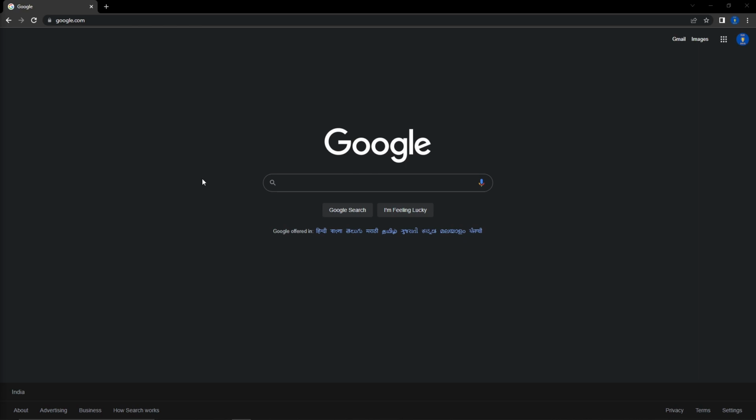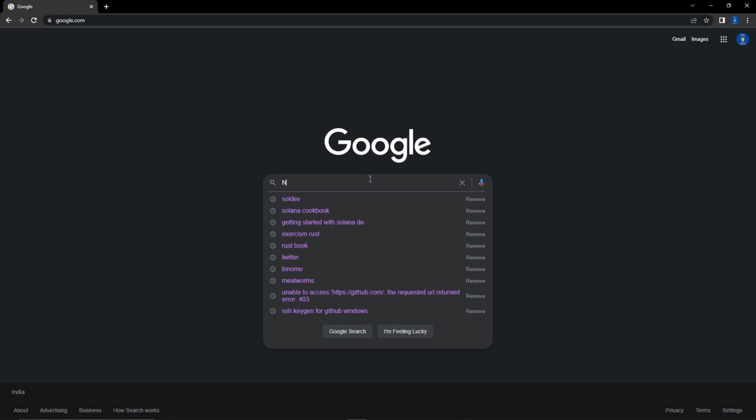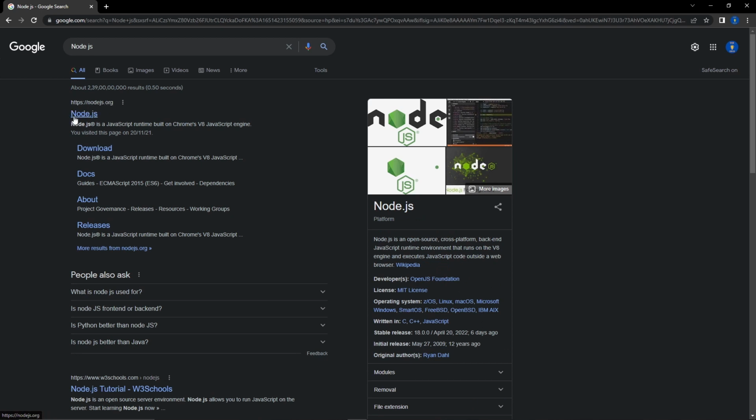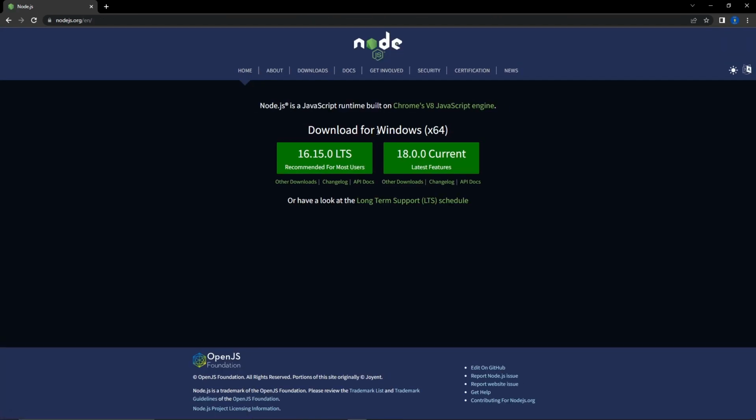Okay, so before we jump in, I just want to clear out a few steps we need for development. For this tutorial, you will need to have Node.js installed. If you don't, go forward and search for Node.js in your browser. Go to this link for nodejs.org. Go here, and in the home screen you will find the link for downloading. I'll recommend the LTS version. You have to click it and it will download, and it's just a regular click next installer. Now you have two choices and you can choose either, but the LTS version is a bit more stable build.